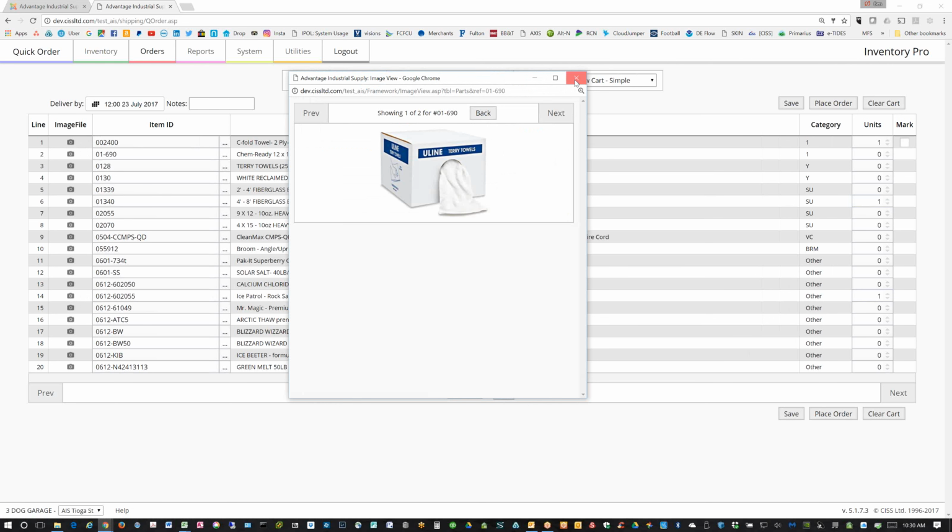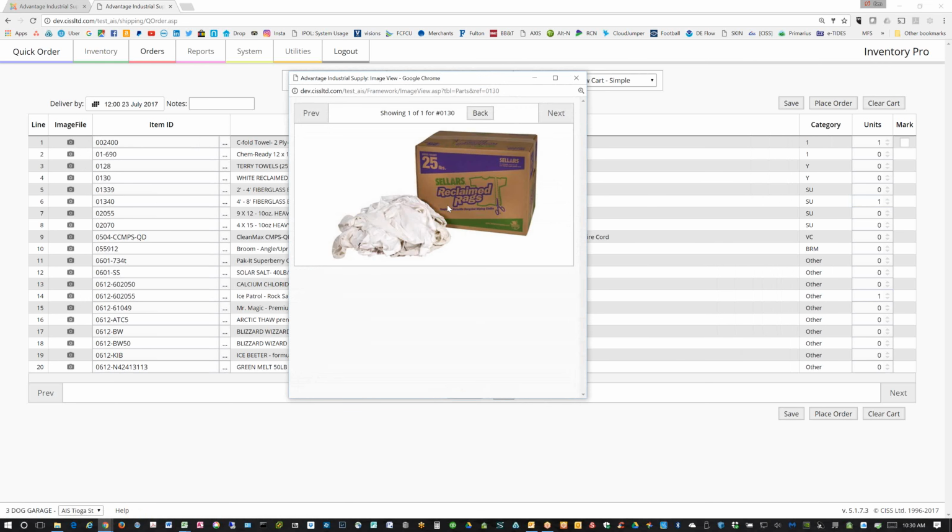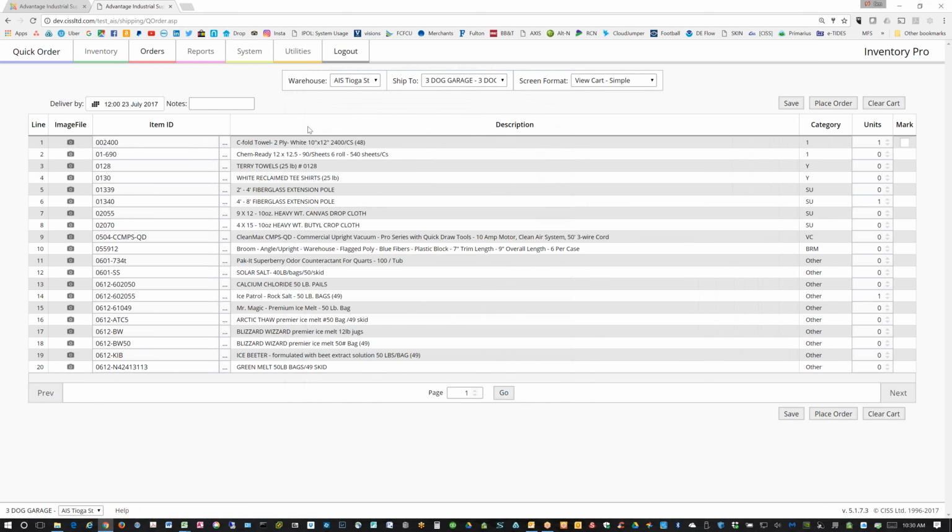So he can see what he thinks he's ordering, which should help your customers if they're not sure. They can take a look at what they think they're ordering.